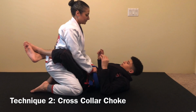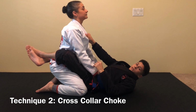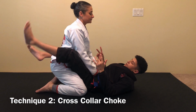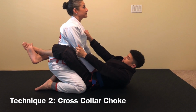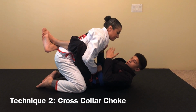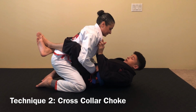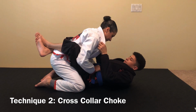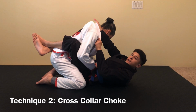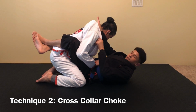When we're doing the cross collar choke, our partner is not going to want to get choked, so they're going to have good posture. What we need to do is break this posture. So we're going to use our legs and our hands to break the posture by pulling them forward. We want them to be closer to us. Okay? We're going to use our free hand, our non-choking hand, to open the collar, and our choking hand will feed up as high as we can. Our thumb should be pointed up towards the ceiling on the back of their head.